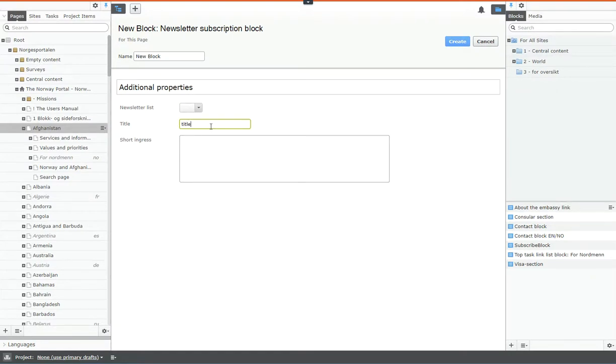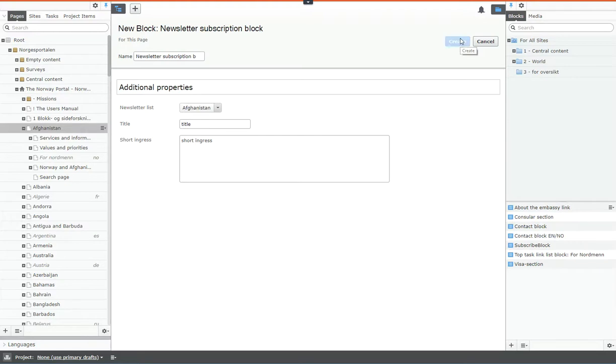It's the title and the short ingress. That's about what you do, and you select the list, and you should give it the name of the type, because you want to create one of these, maybe two if you're really anxious to spread it around, but you can reuse this block. It does not have an issue with that.